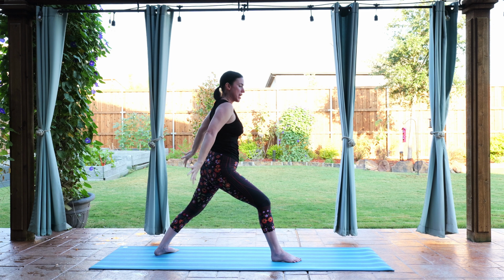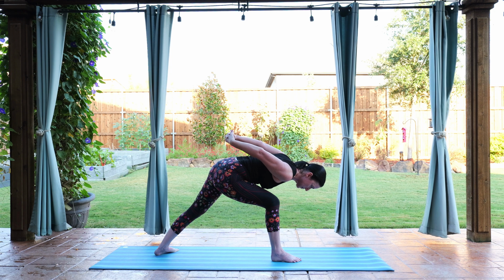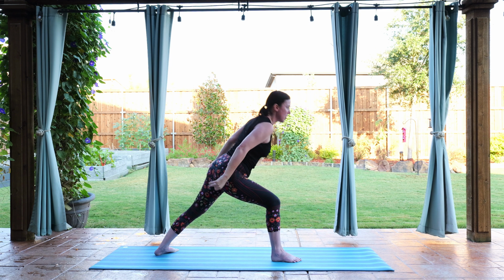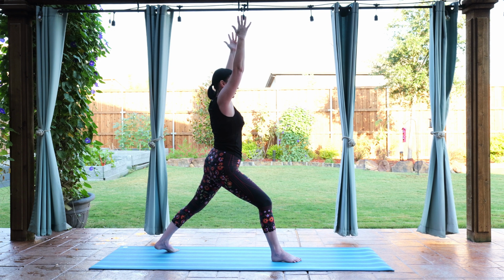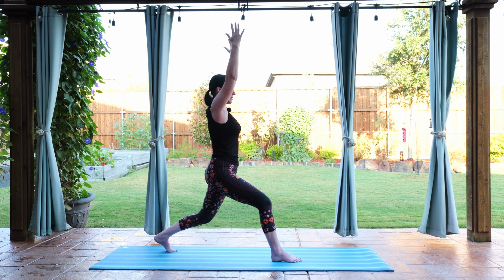And exhale those hands around behind you. Interlace the fingers once again. Humble warrior, starting to fold over that front leg. And releasing, come all the way back up to warrior one. Arms up overhead. Turn that back heel in, come into your high lunge. Just start to bend your knee a little bit, finding a little more opening in the front left hip.